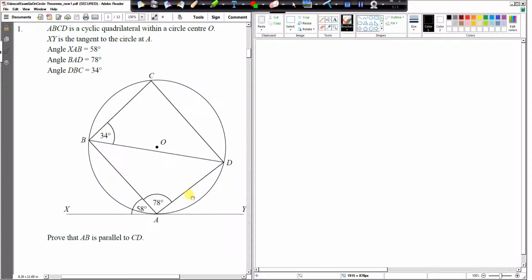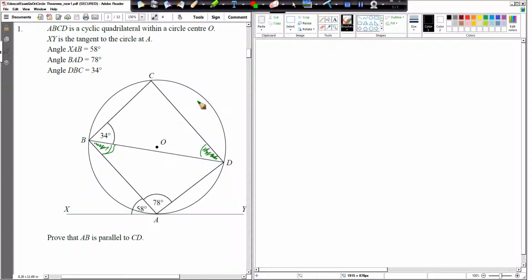In order for us to prove that something is parallel, what do we know about angles? If you want to show something is parallel, then one thing that we can show is that, for example, this angle here is equal to this angle here. If these two angles are equal, that will be a proof that we have parallel lines, and they are called alternate angles. Alternate angles are always equal. So that's what we need to move towards. That's how we can show that this line is parallel to that line. So that's what we have to show.